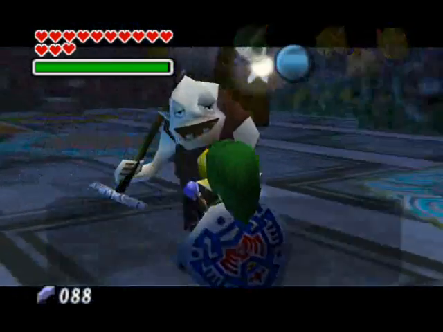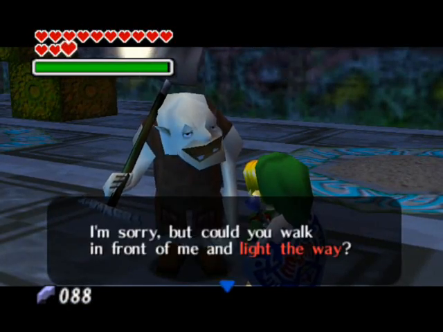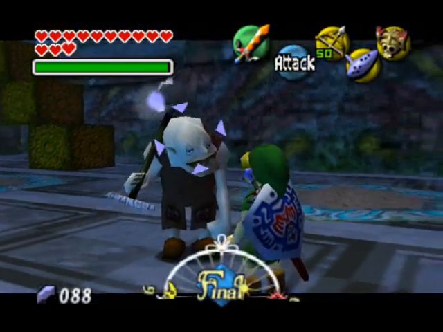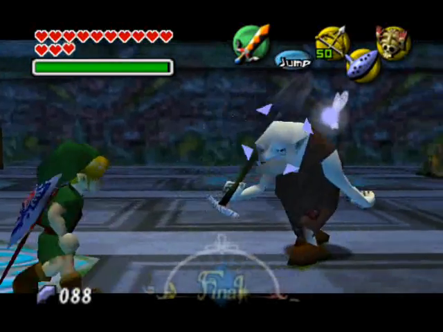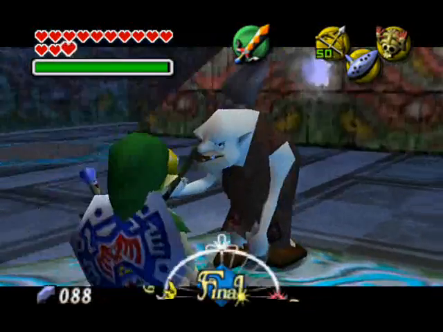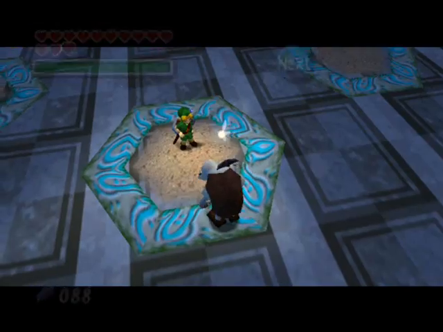Oh, take that off. Take that off. Now tell him you'll help him. He'll split the treasure with you. Now what you need to do is you need to keep him on Z target. So you need to work backwards. Lead him over to the nearest spot of dirt. Yes, dig here.